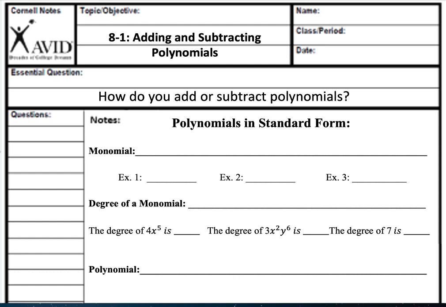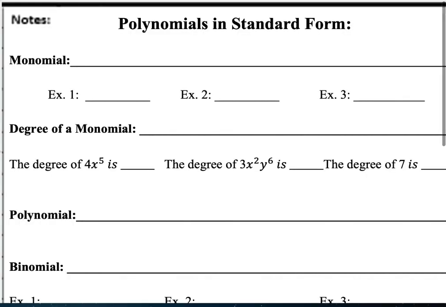Welcome to our first lesson in Unit 5. We're going to be working with polynomials this unit. So this first lesson is going to be focusing more on vocabulary and how do we write polynomials when there's multiple terms, what goes in what order, and how do we navigate around through that. So first couple things are some vocabulary.